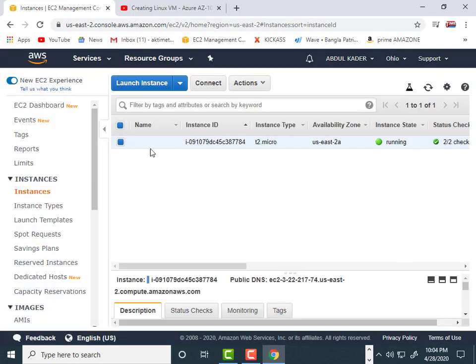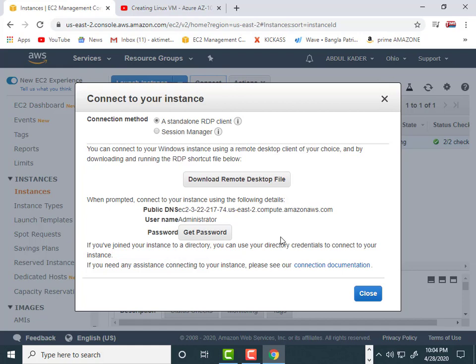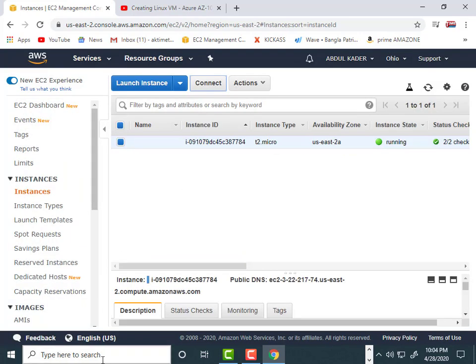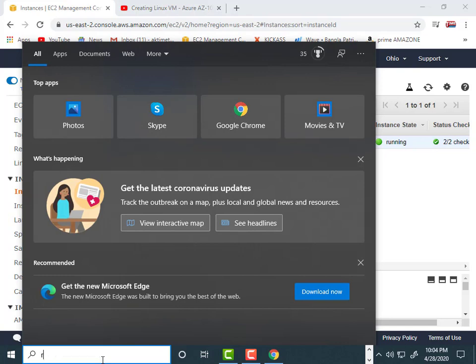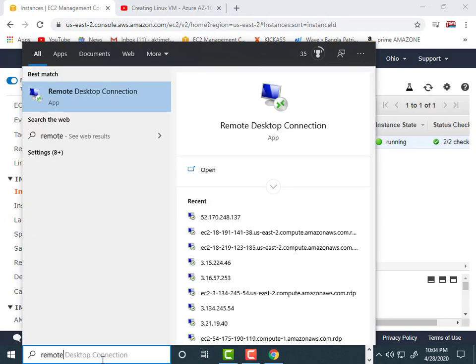Now you can go to your remote operating system in two ways. One is you can click connect to download your remote desktop file, or you can search your own computer, type remote desktop connection.